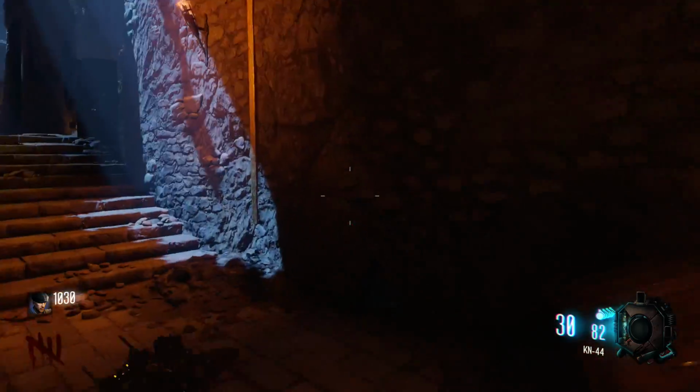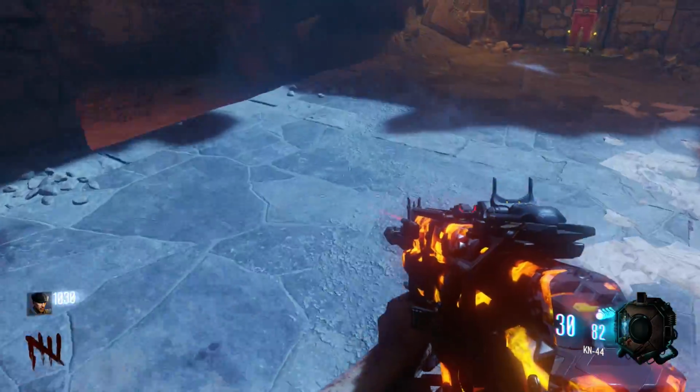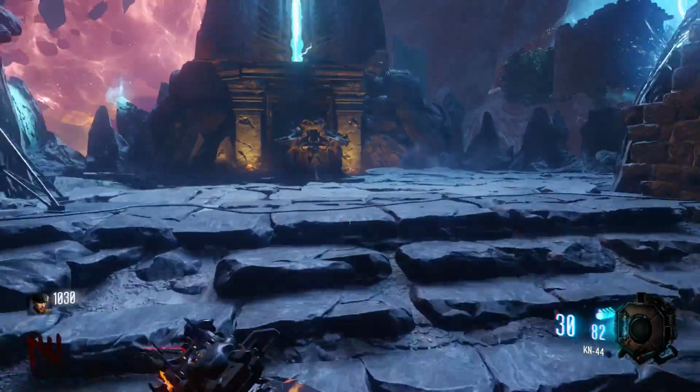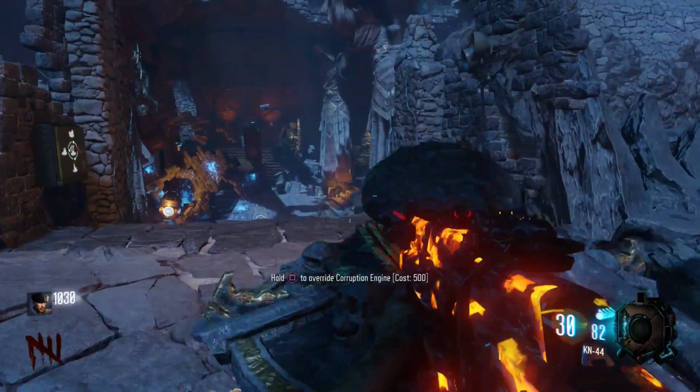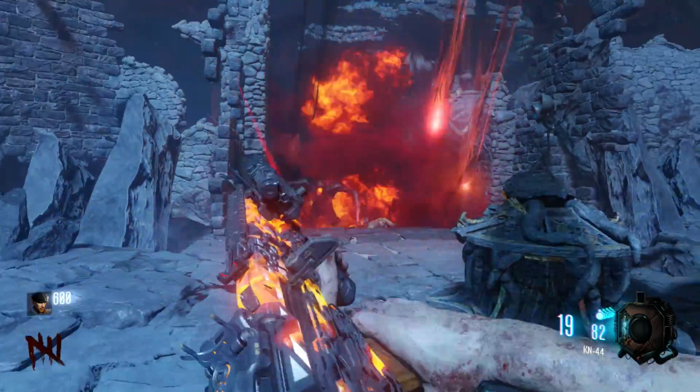Okay, now the zero gravity's over, I'm just gonna stop messing around and get over to the generator. Like usual, generator, 500 points, who would have thought? And you're just gonna, again, kind of sit here and just kill the Furies and the Keepers.